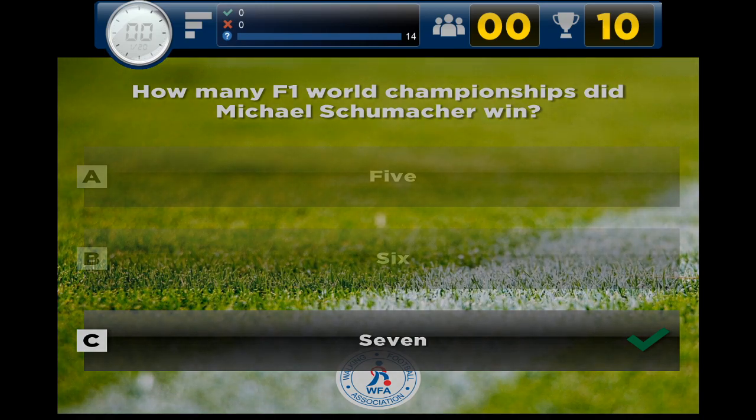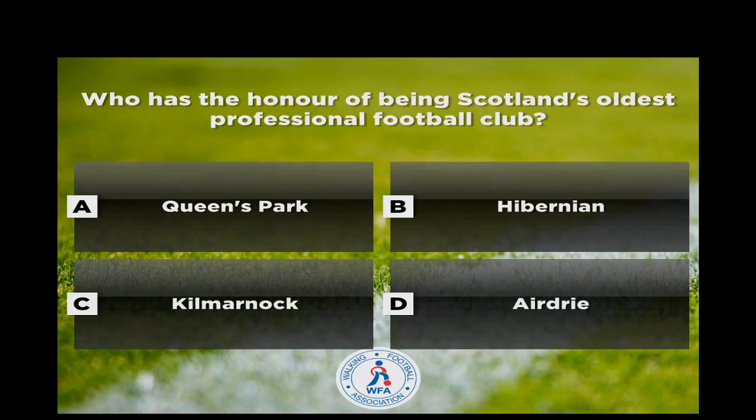Well, the answer's 7, but clearly we had some issue there with the connection because nobody has answered that one, so clearly some technical issue there. Let's try again. In fact, I'll try at this end and see if mine registers. There's clearly some issue there. Apologies for the problems we're experiencing today. Okay, on to the next one.